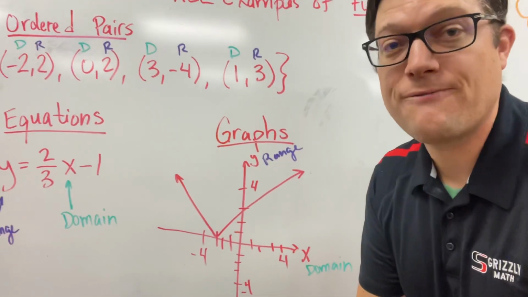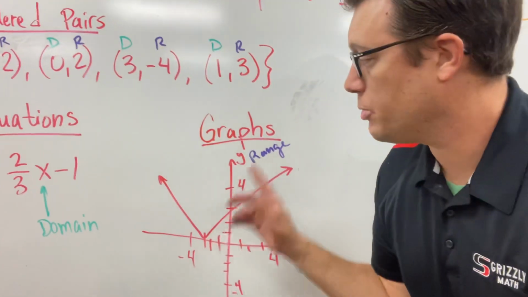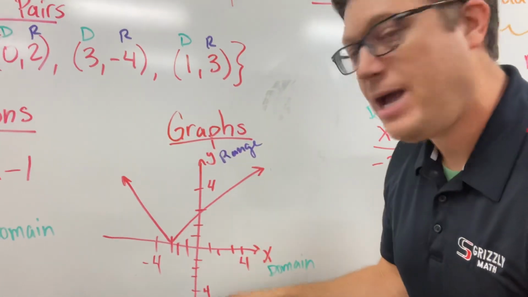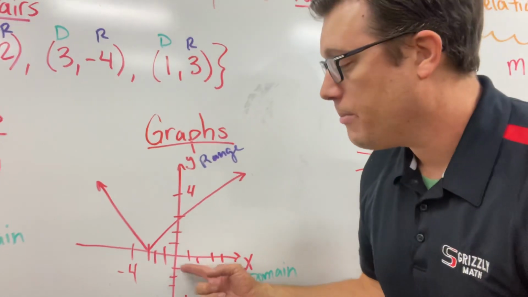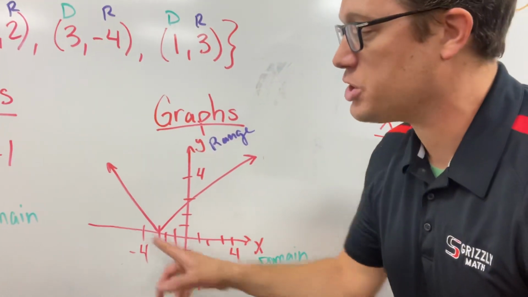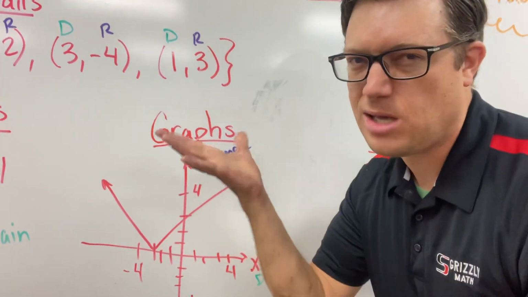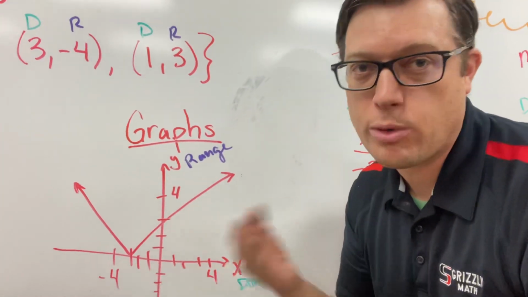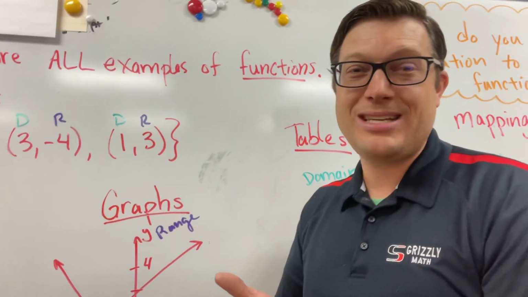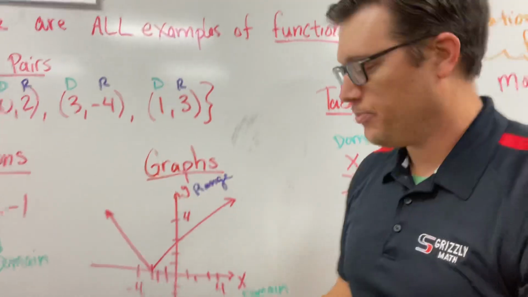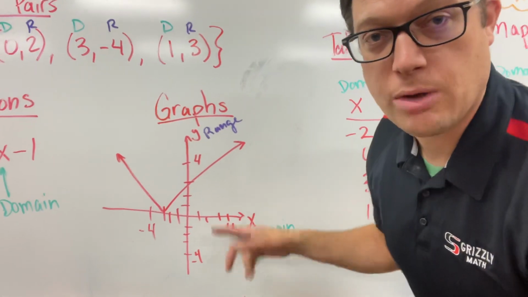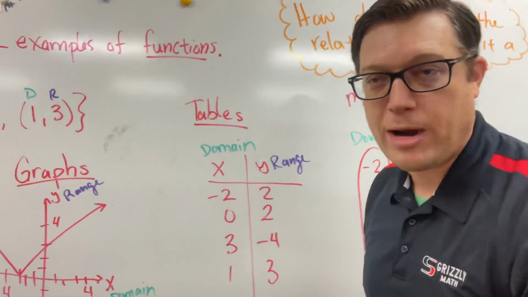We can see these functions written in graphical form. In graphical form, your x-axis is your domain choices, and the y-axis gives you options for the range, but sometimes there are numbers where the graph doesn't exist. So in this picture of the absolute value function, it opens up, and it has a lowest point at 0, for my example. No numbers smaller than 0 are allowed to be chosen as range because the graph doesn't go down to them. Domain is side to side, range is up and down, and you can see a function represented in a graph.